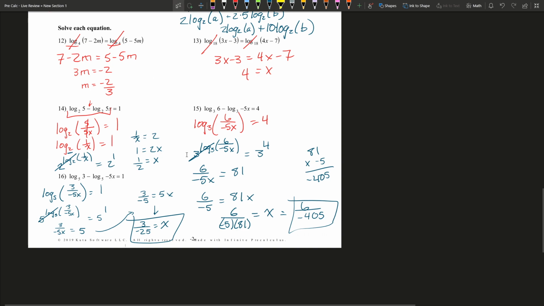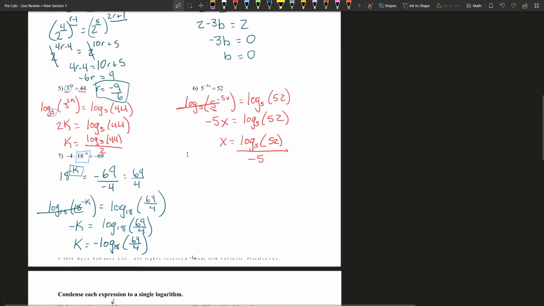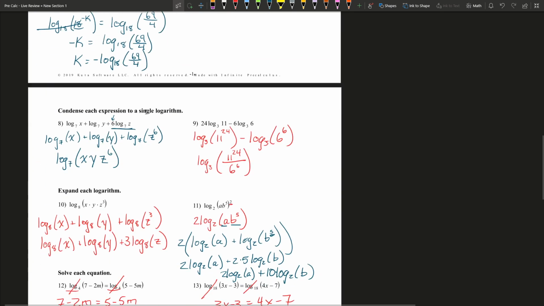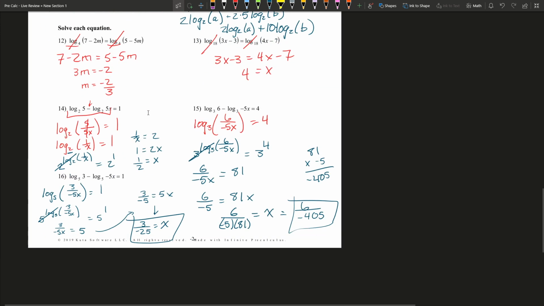So this is a good little review. There are some things that IXL did that I really liked that aren't on here, that I will most likely put on the actual quiz. So what I would do is to look over the IXL problems, and those would be very similar. I'll try and get a couple generated here in a second. But this quiz and the IXLs are probably the best thing to study for this quiz. So give me a couple minutes and I'll get some questions.